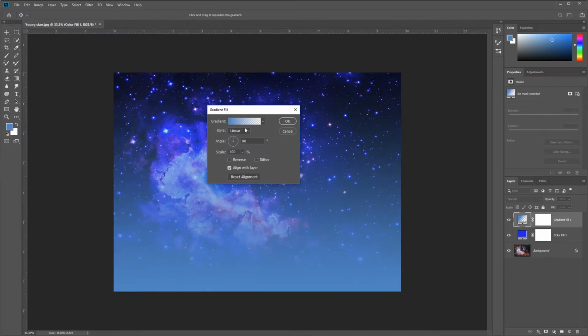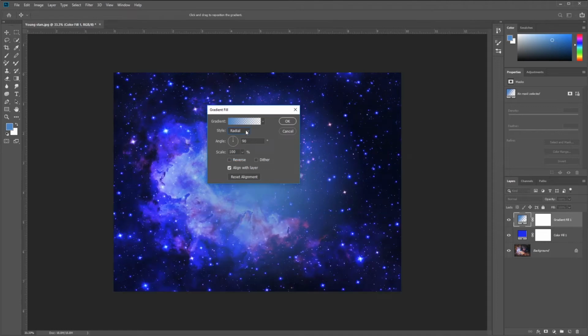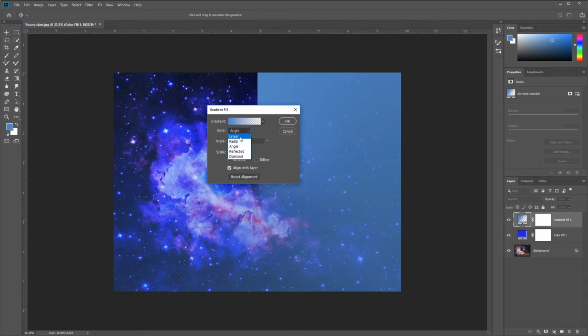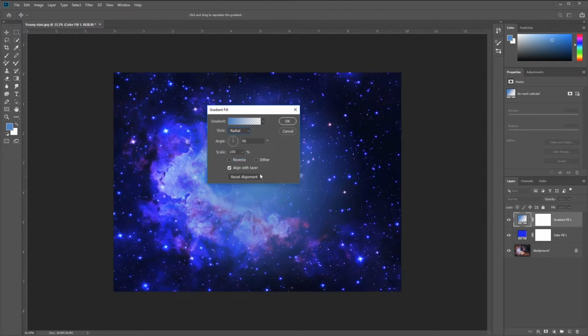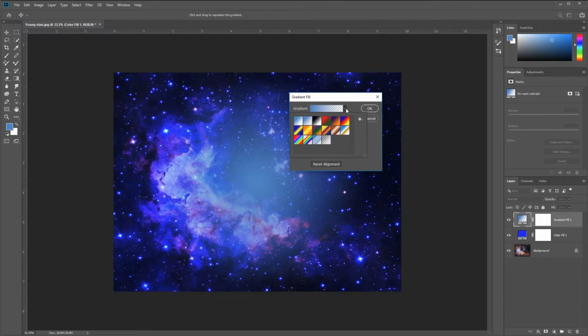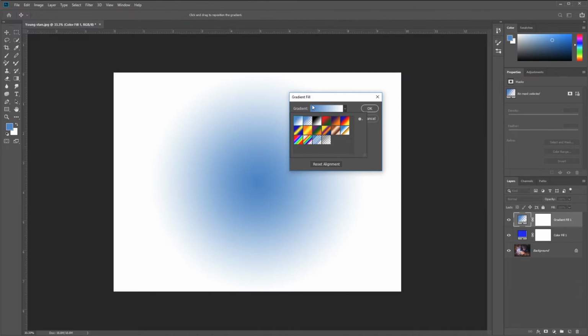Now inside of here we have our standard options where we can select things like a radial gradient and different types of gradients. I'm going to set it to radial. We could adjust the scale and things like that. If you click this drop down menu, you can select some of the default gradients. One of the gradients that it usually picks by default is this one right here, which is going to go from your foreground color to your background. So right now, if I select this gradient, you'll notice that my foreground color is this light blue and my background color is white. So it's going to go from blue to white in this case.